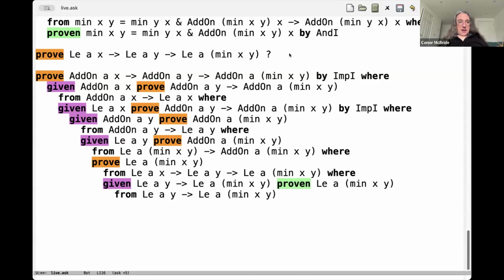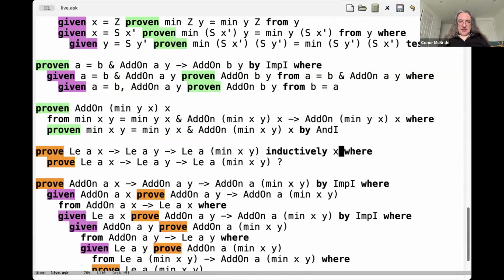And now, what am I going to do? Well, in fact, I can do induction on anything, I expect, but reflexively, I'm going to do induction on X because that's the thing that min is stuck on. But I would be surprised if it didn't work for any of these things. Okay. So I'm going to do by implication introduction.